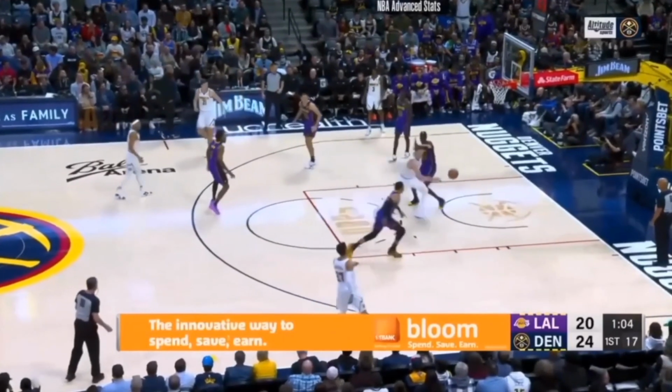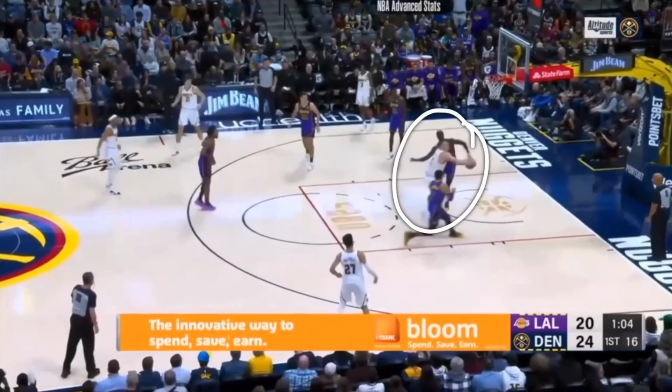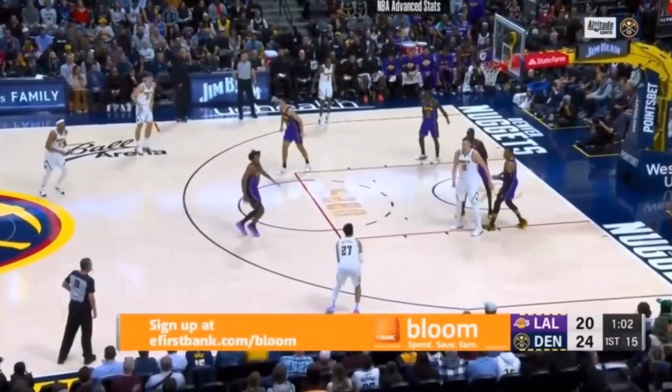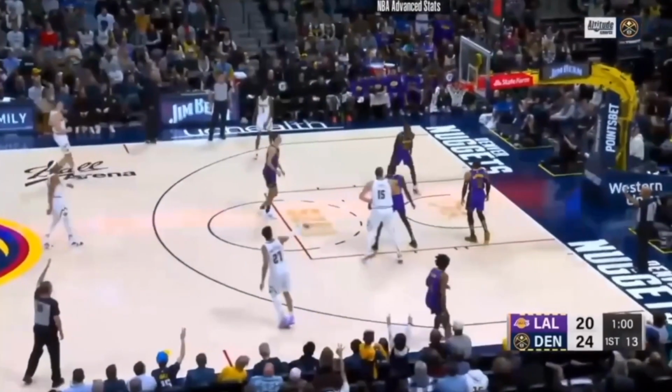Here he takes one dribble towards the basket, draws a second defender. He's very good in the post, and he will generally draw a lot of extra attention. If you are a big man like this, you need to learn how to pass out of the post, and that's what he's able to do here to a very good three-point shooter.